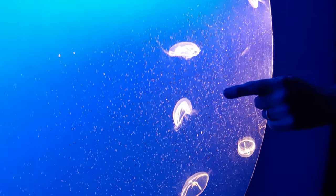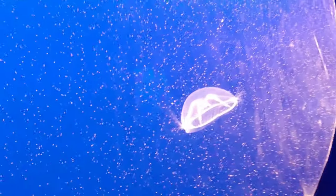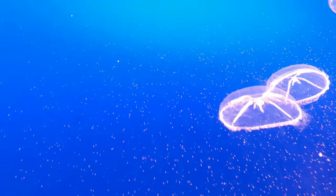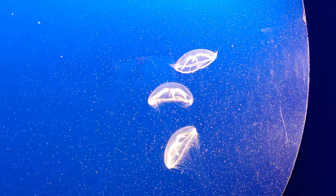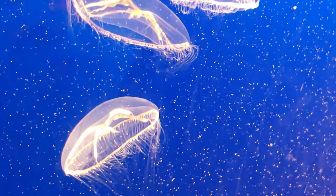Can you see these guys eating? Notice how their mouth is really short. It's in the center. To get food, they have to move the mouth over to the side of the bell, or the bell over to the mouth. So as you see them eating, they don't have these long mouth arms like the jellyfish do. Right. They spread the food up. So what they have to do, see how it's pulled the bell over to the side? And that's so neat. There it goes.